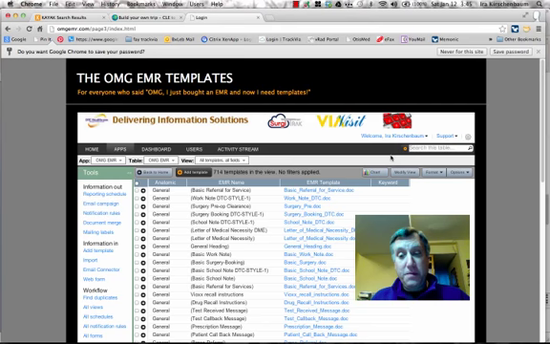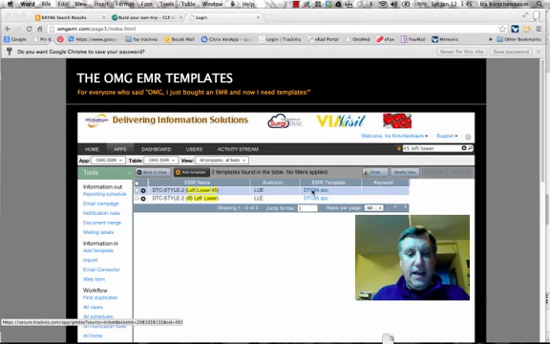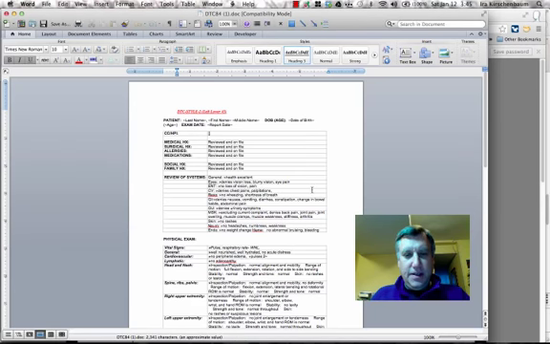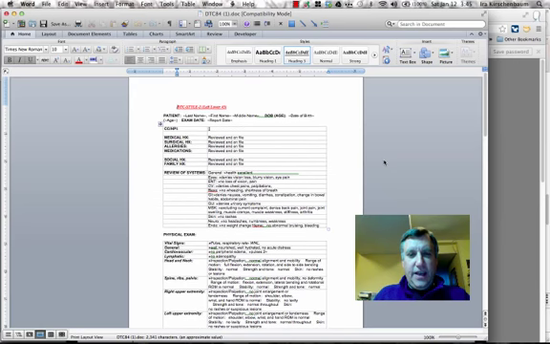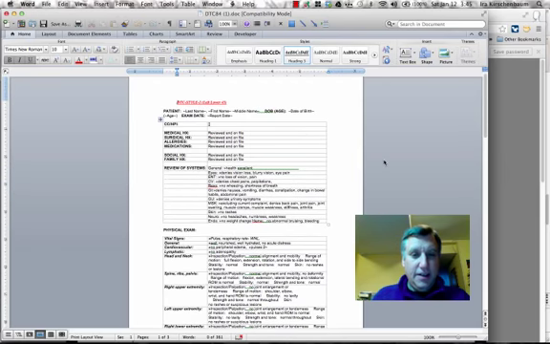And I happen to know from the book the one I'm looking for, because I looked at the book and I saw the one I'd like, and that would have a particular name, and it's called 45 left lower. Here's a couple of examples like this. I click on one and this template will come up. See that? And that's loosely what we're talking about, a more complex but very easy to use template. Let's begin to investigate how to maximize this template and import it into our EMR program.